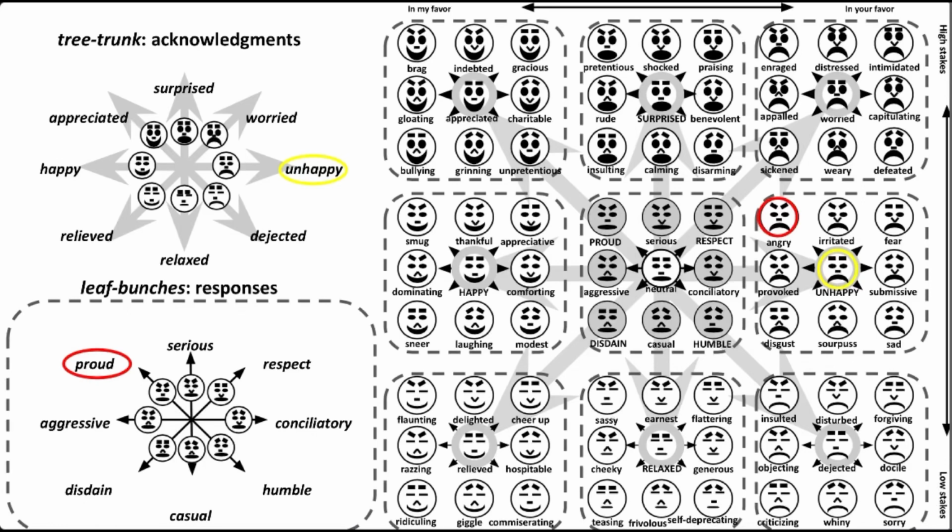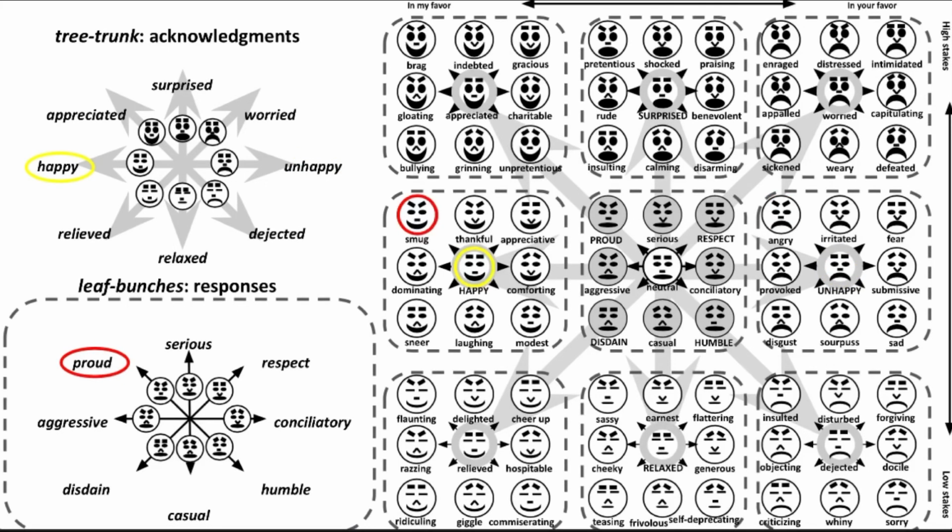A few moments ago, we saw how angry is a combination of unhappy and pride. Well, what happens if you're instead happy? In this case, suppose that you're expressing happy, but now you're still expressing pride. In this case, the resultant emotional expression is moving up and to the left from happy in the center of the left side region. The emotional expression there is not at all angry. It's something more like smug, which is to say, smug is a combination of happy and prideful.